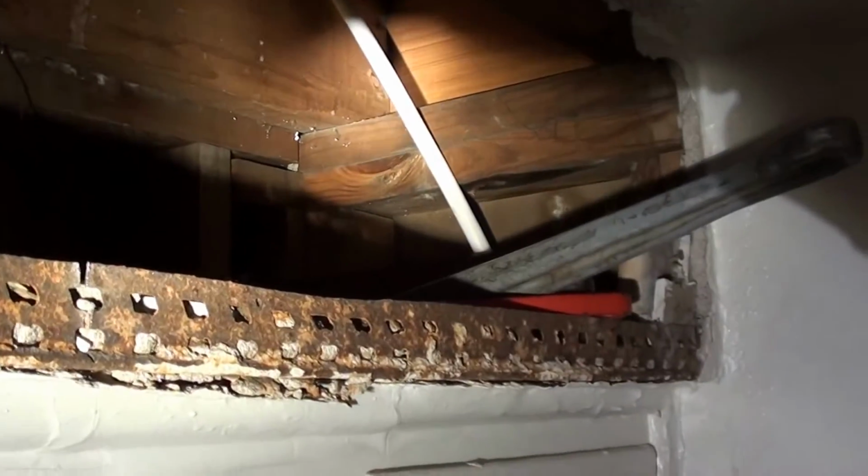We're in the middle of pushing our PEX through, and there it is. So that's how easy it is. It's starting to happen for us.